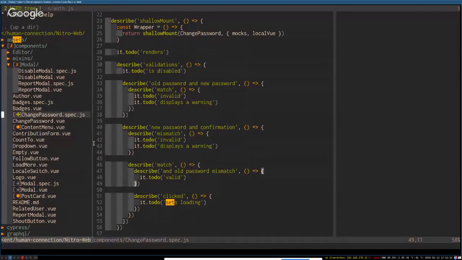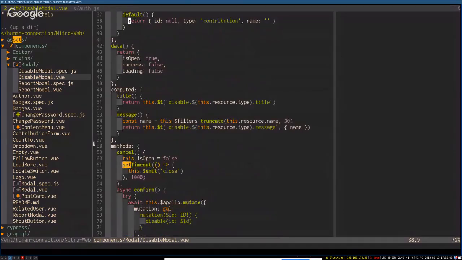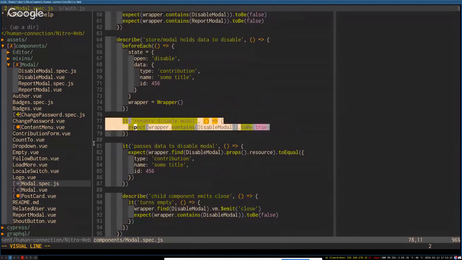And this. So what we are going to do is it renders, and we check how this is implemented. For example, on the modal spec renders.